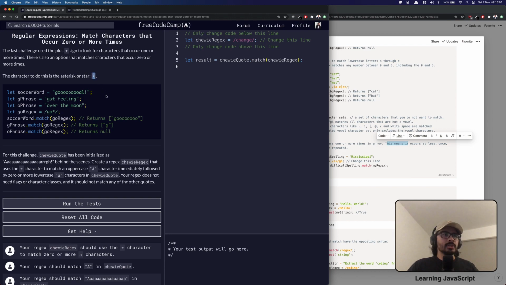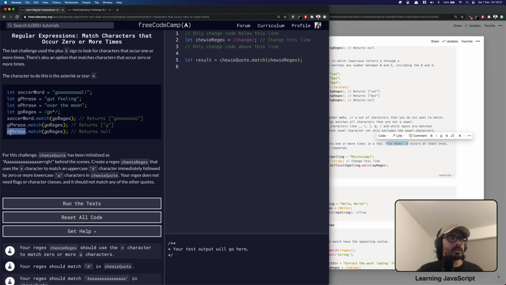So that's the asterisk sign. Okay. So go regex, GO asterisk, that returns a G. Go regex returns a null.